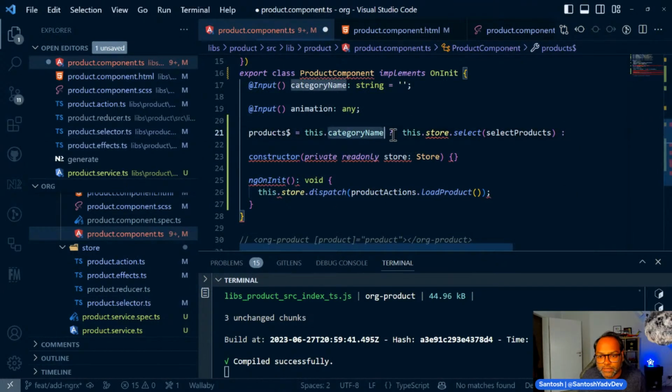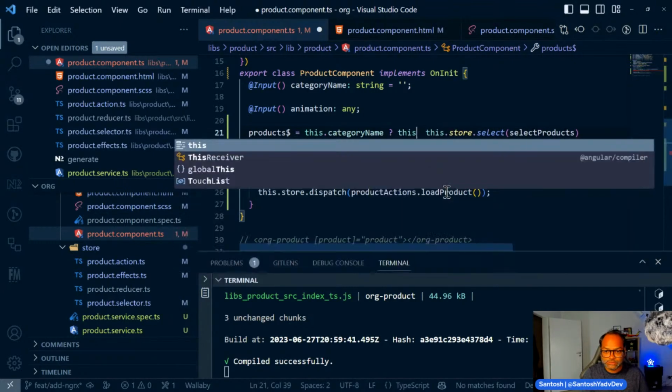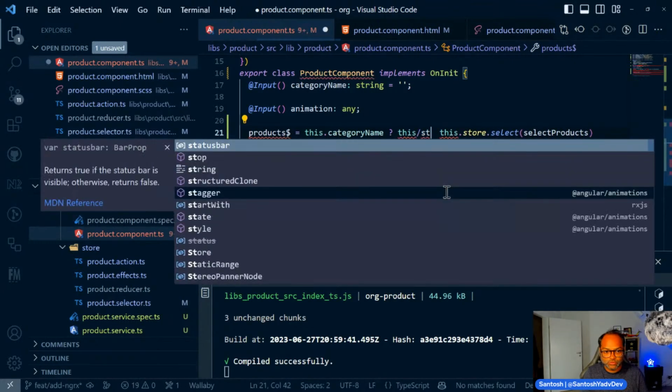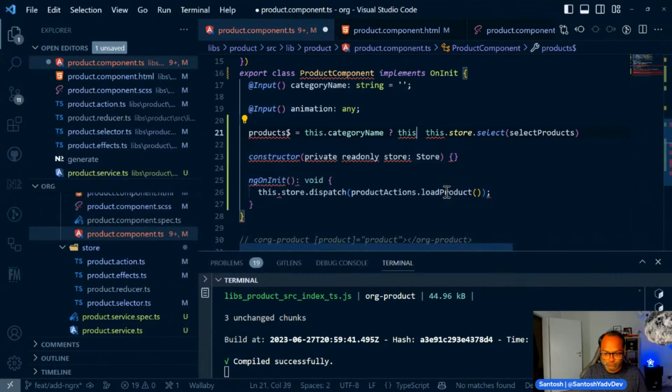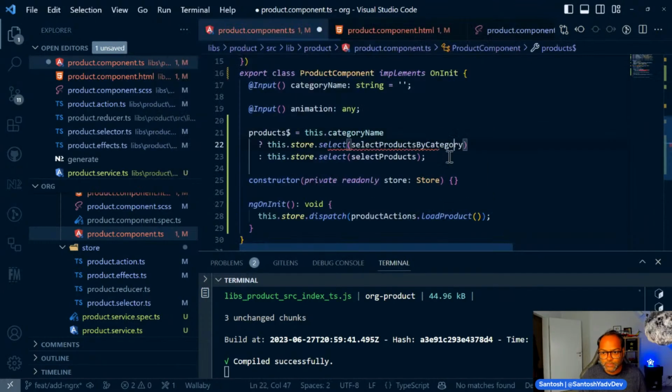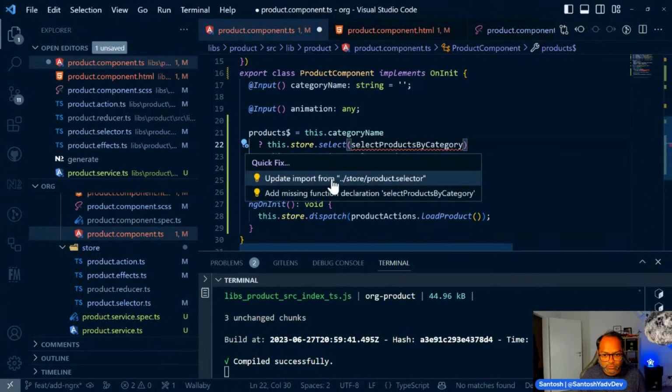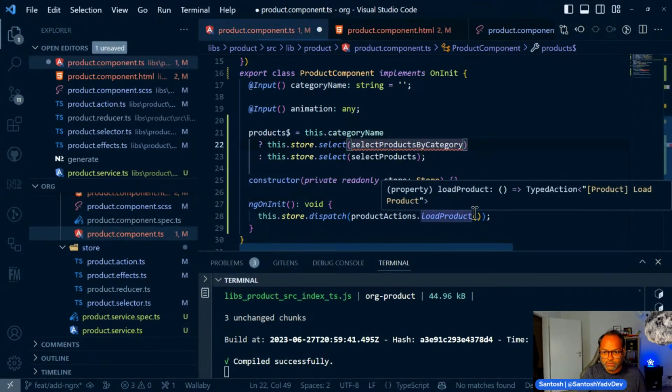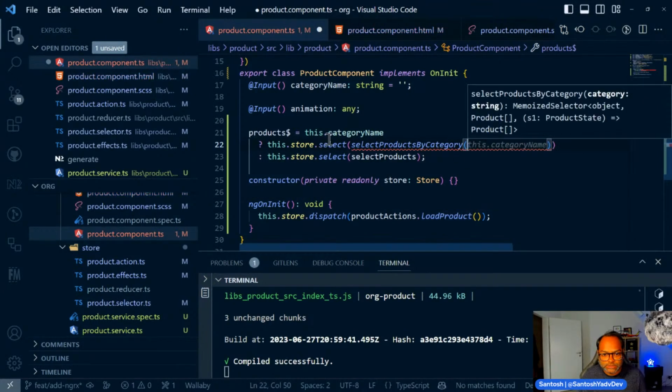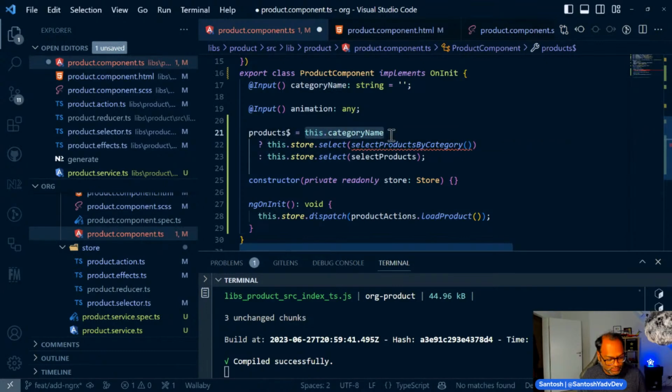So if I have category name, what I want to do is call this dot store select product by category, else this dot store select products, and here we can pass category, which is this dot category name.